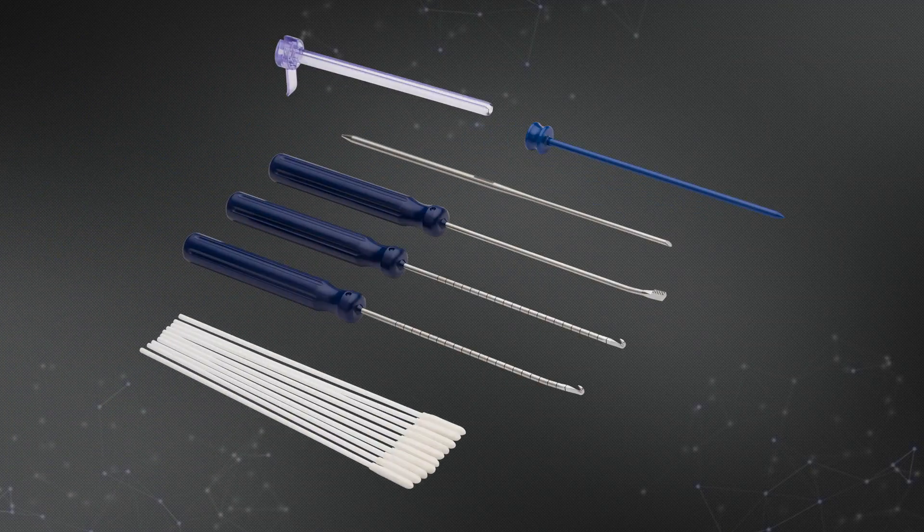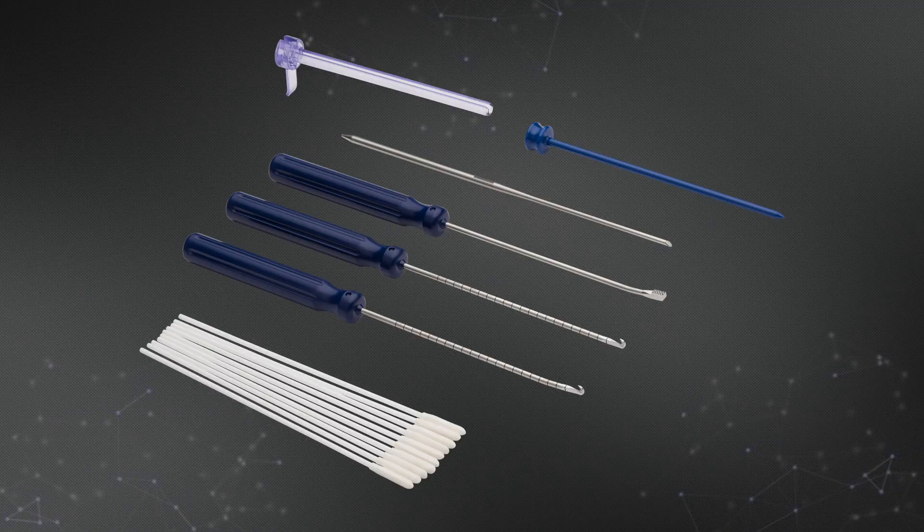The instrumentation provided in this EndoBlade kit really makes the surgery very straightforward and easy — with the cannula, the dissector, and the blades, it's very simple. People are concerned about possible complications. How do the complications of open surgery versus endoscopic compare? Complication exists in both techniques. For sural nerve injury, open surgery has a risk of five percent. In our series, the rate of injury was three percent. But in the last two to three years, with the new technique we developed, I haven't had any sural nerve symptoms at all. Instrumentation to release a tendon is not hard, but getting it released precisely and safely while avoiding nerve injury is the key. We need to identify the correct plane and navigate ourselves to that correct plane without risking nerve injuries.